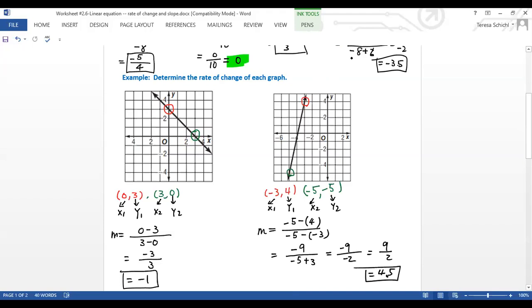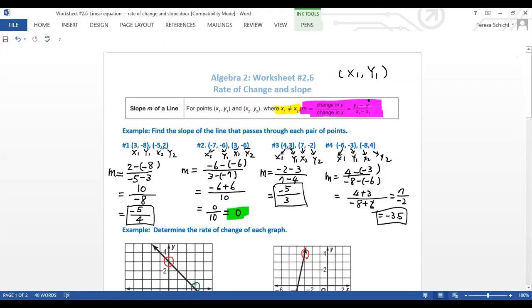Okay, that's it for this section, for this lesson: how do we calculate the slope? Remember, if the problem gives you 2 points, the formula is pretty easy. You just use y2 minus y1 over x2 minus x1. That's what we call the rise over run. And if they give you a graph, you need to look at the graph very carefully to find 2 points, and these 2 points must have exact coordinates.